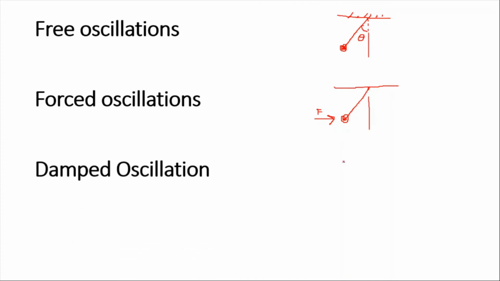In the case of damped oscillation, again I am going to use the pendulum. Here we have deflected the pendulum. Assume now there is air resistance. Once you release this one freely, as time passes, because of the friction of the air, the amplitude of the oscillation will decrease. I mean, it will initially move back and forth like this, and then as time passes, the amplitude of the oscillation will decrease, and then at the end it will stop. This type of oscillation is called damped oscillation.